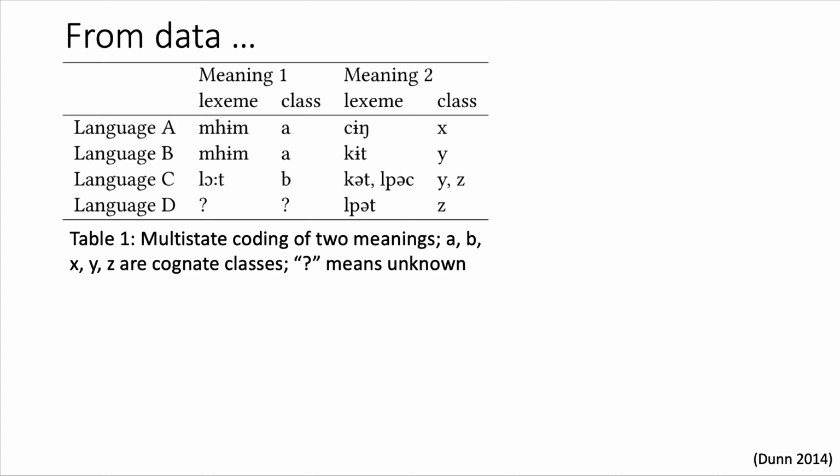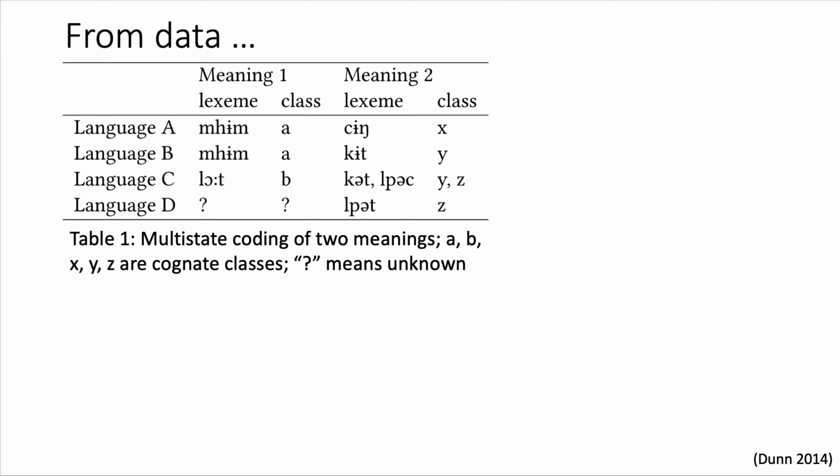So in his paper, Dunn stresses the importance of high-quality data, regardless of methods. And what data for phylogenetic inference look like, you already kind of know from the previous parts of this video. You already know about cognates from the historical linguistics part, and you already know about Swadesh lists from the part when I talked about those, right? So words for various meanings or concepts are collected. Here in table 1, these are meaning 1 and meaning 2.